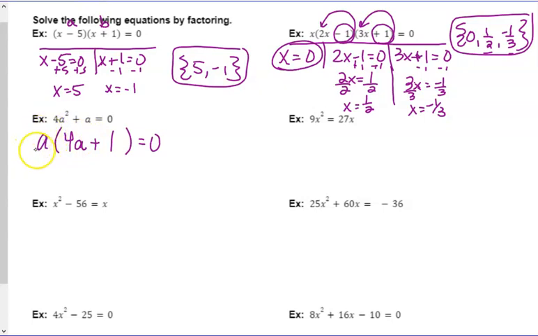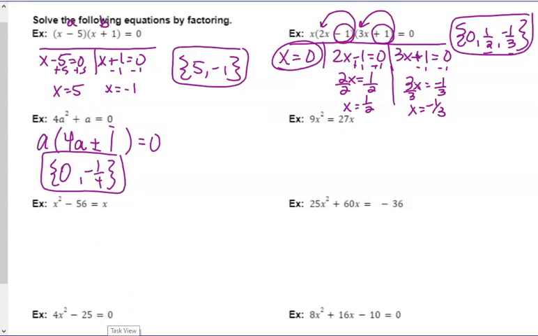So what makes this 0? It's just a letter out front, therefore 0 would be a solution. And here is one where I have a coefficient in front. So we have to take the opposite of what our eyes are seeing. So a negative 1 over 4 gives me negative 1/4 as an answer. And that would be my two answers that make that true. Anytime you start with a degree of 2, or whatever the highest power is, that will indicate the number of answers that you have here.